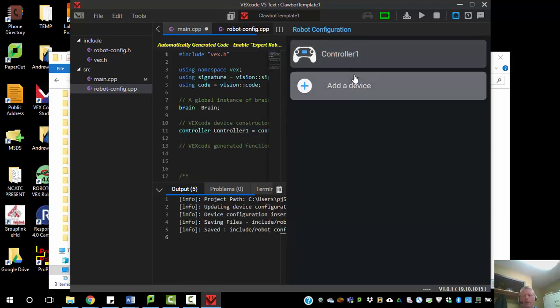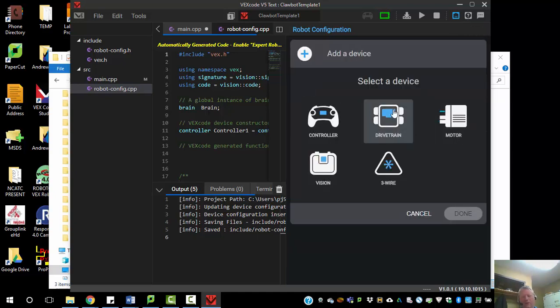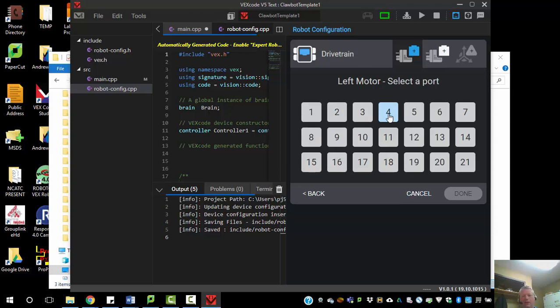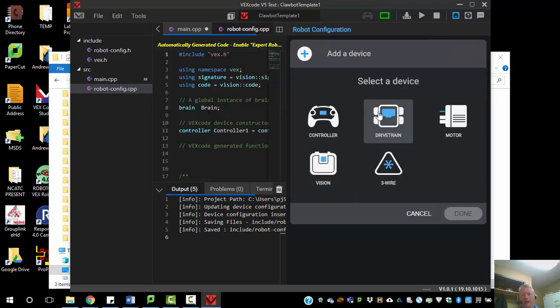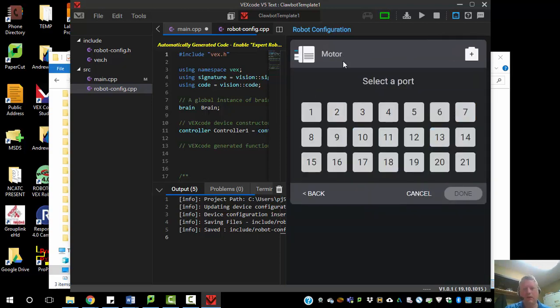Done. And again, there are other things that can be done in the software. I'm trying to avoid some of the smart drivetrain devices that are in there, because you can set that up, but it's only good for a two motor drivetrain. So I don't want to worry about that. A lot of the competition robots might have more than that. So we're just going to do it kind of an old school way. Add devices, motors, and we just click on this to configure. I'm sorry, you have to assign the ports first. That's the very first thing.